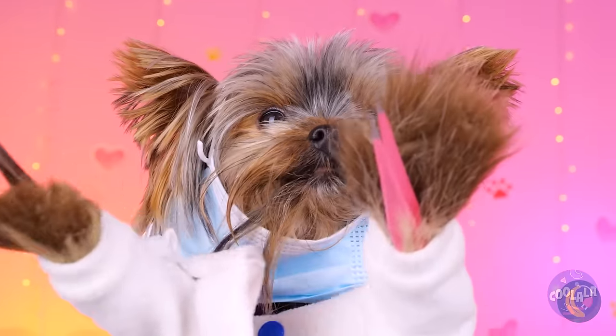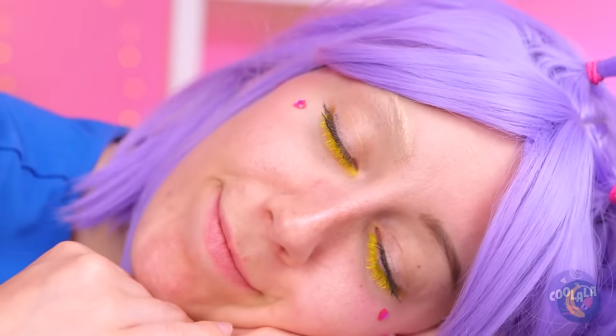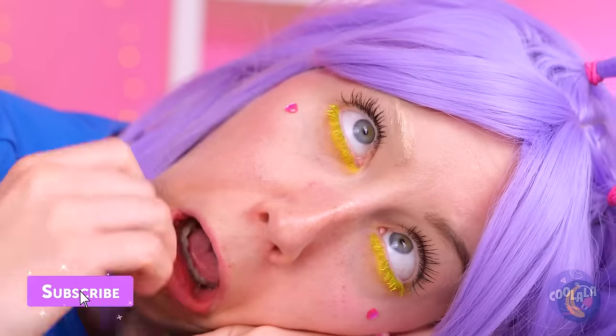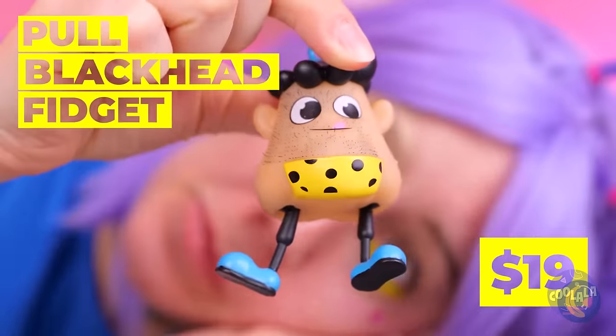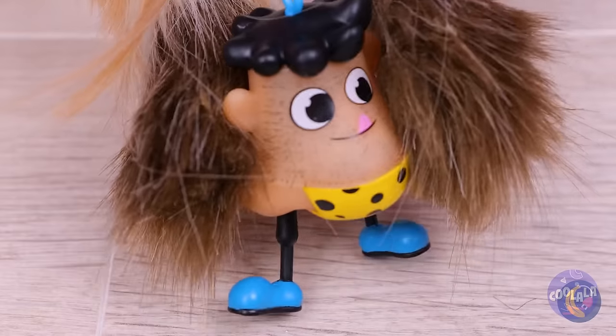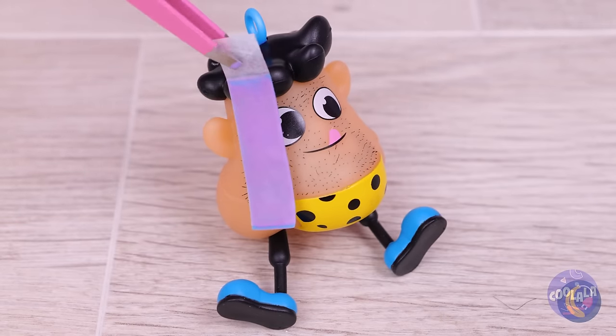I heard of dog groomers, but not like this. Oh no, you took off the whole eyebrow. It's okay, this toy has plenty of hair to share. He just keeps it in his blackheads. Good. It should be more than enough.